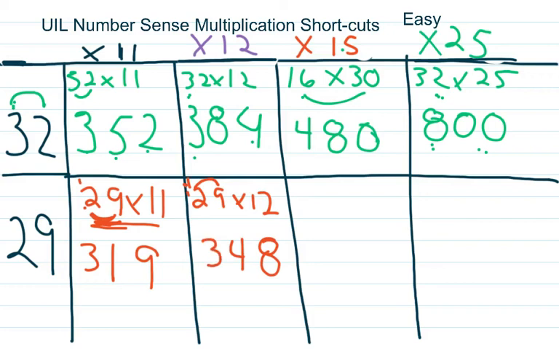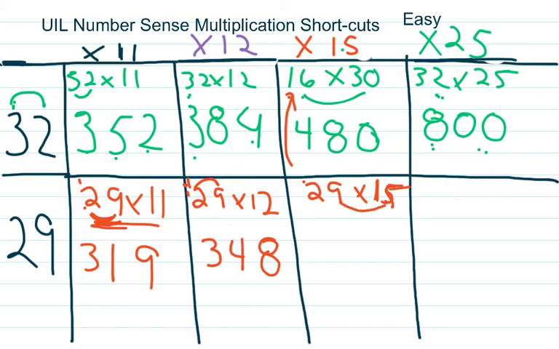For 15, 29 times 15. On this one, we can't do as we did up here, because the 32 was even, and we could take half of 32, which is 16. So we're going to have to do times 5 and add back just like we did 12. Any number in the teens, 13 through 19, you can take the ones digit and add back. For instance, if it was 13, you multiply by 3 and add back, or 19, multiply by 9 and add back. So therefore, we're going to multiply this.